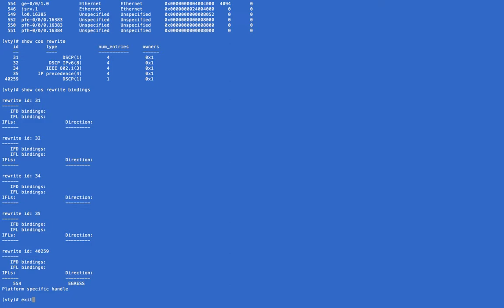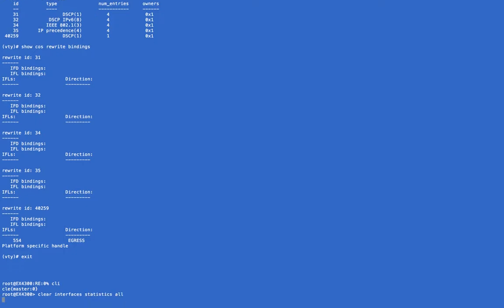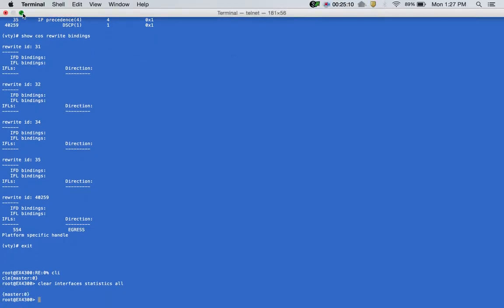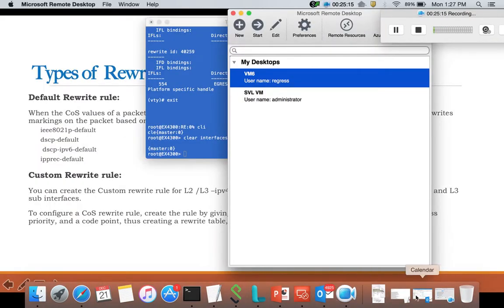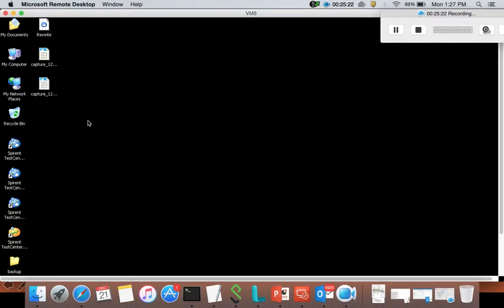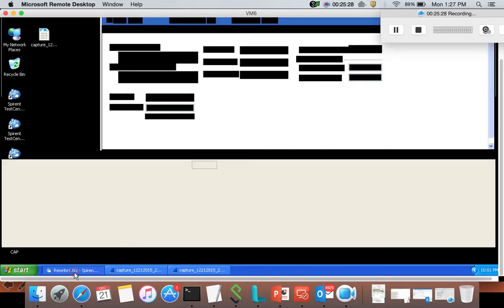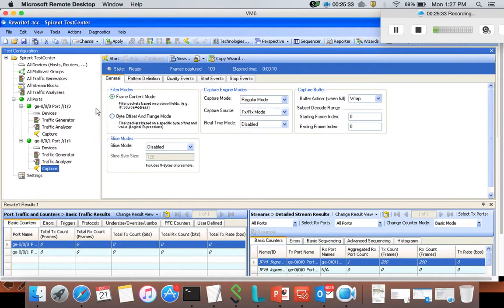Now I'm going to check with the traffic. Clear interface statistics all. I'm going to send code points with all zeros. Let me open my Spirent traffic generator. So I start my capture.